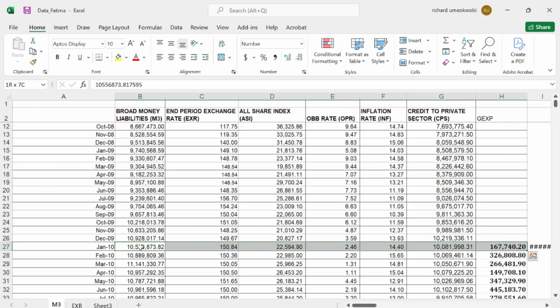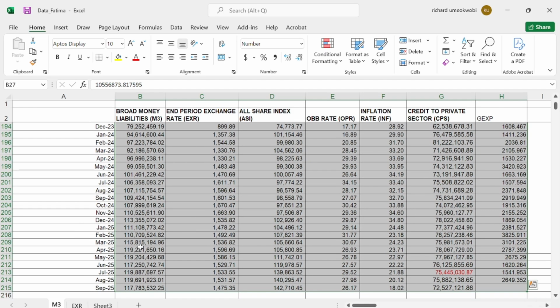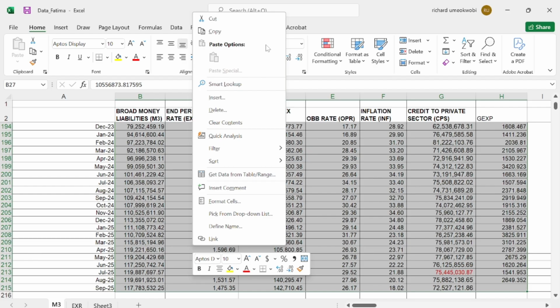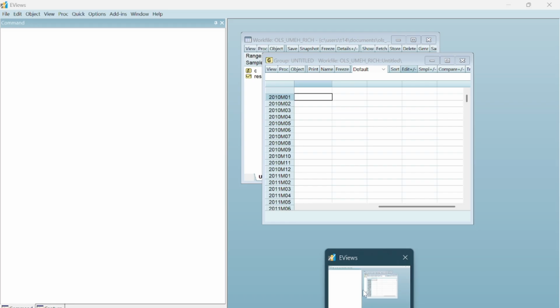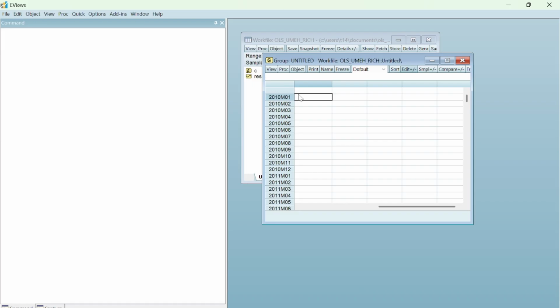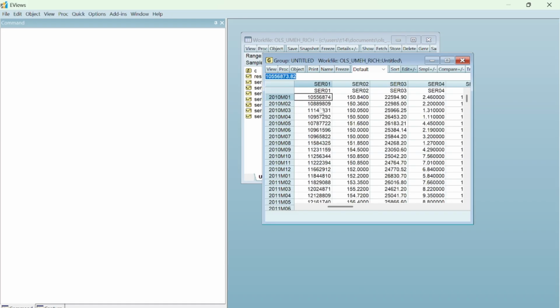We can just start here. We all know the first data, and you pick it down to 2025. Just copy everything down to 2025. Then you go to your data set and you just paste. See, it's copied. So this series, you can start changing them so that we'll have an alignment.